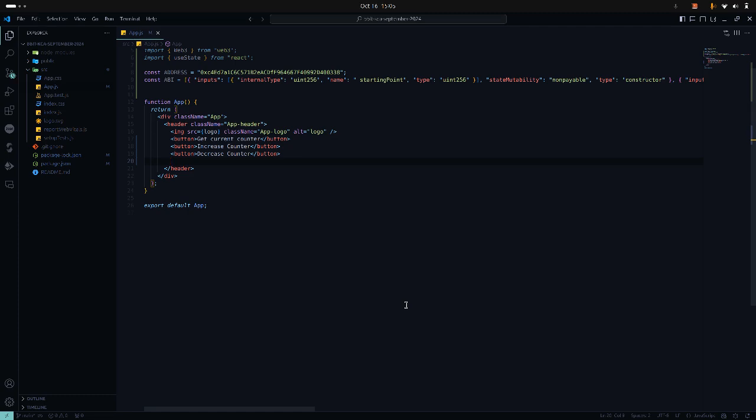Now these are the buttons. Now, the last P for the paragraph, where any change that is done, someone can see, and let us say the counter, and it's going to display the value of the counter here. Yeah, like that.